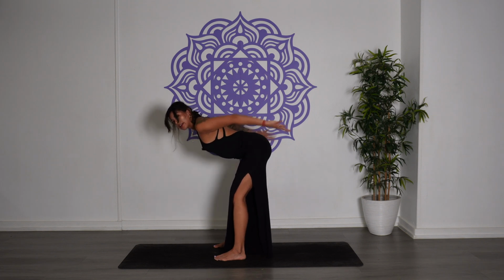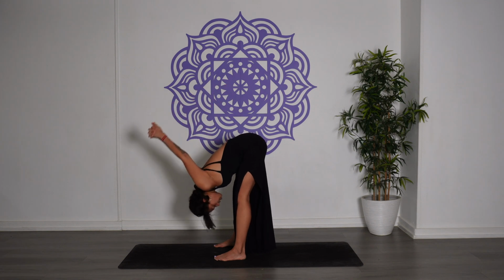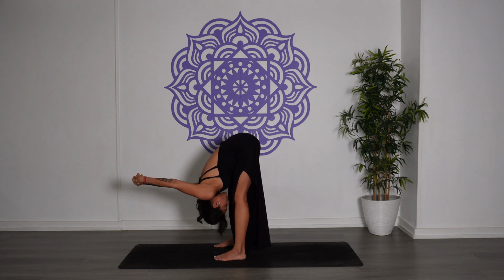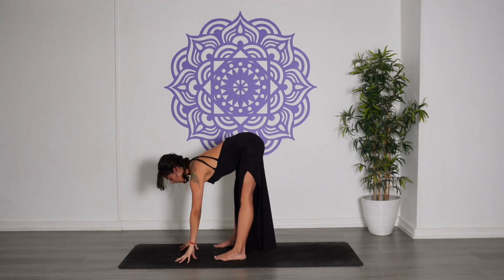You're gonna interlace the hands behind you, open your chest, lengthen here. And we're gonna bring the arms above head. Take a couple of breaths. Also very normal to have stiff shoulders in the morning. Good, come to a halfway lift and release it back down.